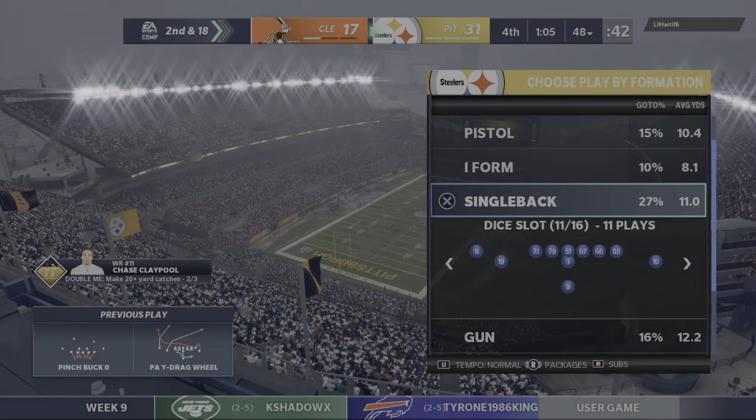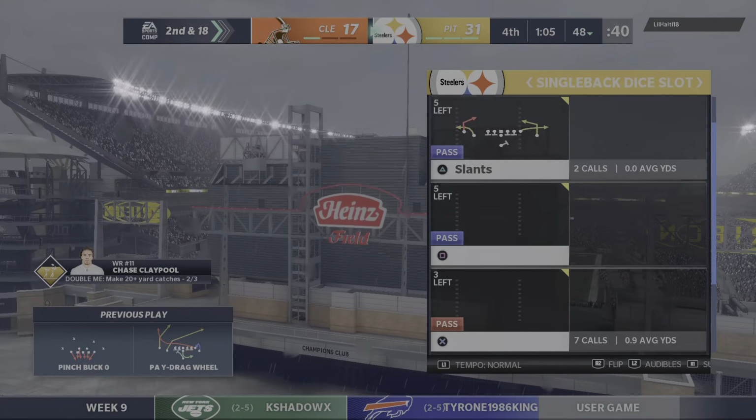What you're hoping is that you figure out and get a clue that maybe there's going to be some pressure coming at you, and you change the blocking schemes. Maybe you go to max protection. The biggest one is maybe you bring your running back in to try and keep you clean. But in that case, that didn't happen. Zero accountability, and a sack resulted. Gotta imagine the pass rush will be equally intense here on second down following the sack. It's second and 18.